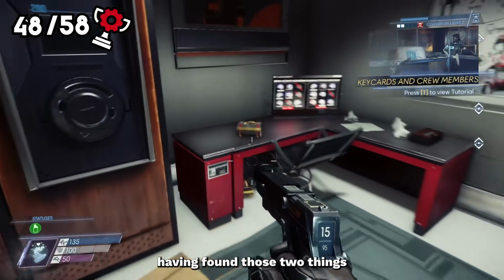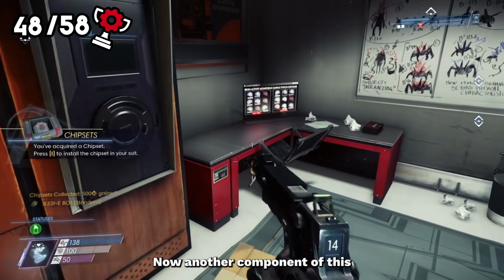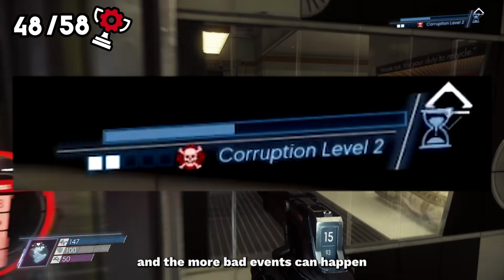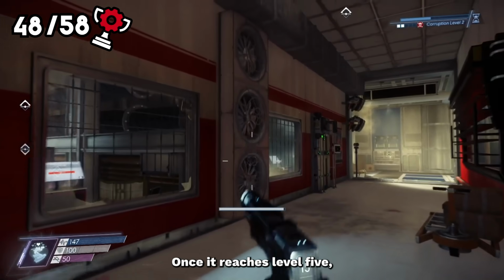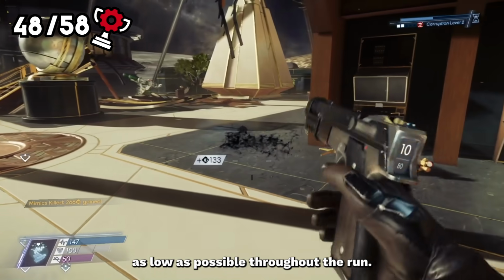Having found those 2 things, we carried on exploring and grinding neuromods and points. Now another component of this roguelike is the corruption bar. The more I play a single simulation, the more the operator gets corrupted and the more bad events can happen, from tougher enemies and more enemies, to entire sections being on fire or filled with toxic gas. Once it reaches level 5, the simulation ends and everybody is instantly killed, so we need to keep this as low as possible throughout the run.